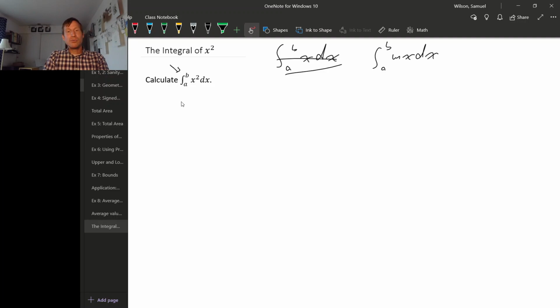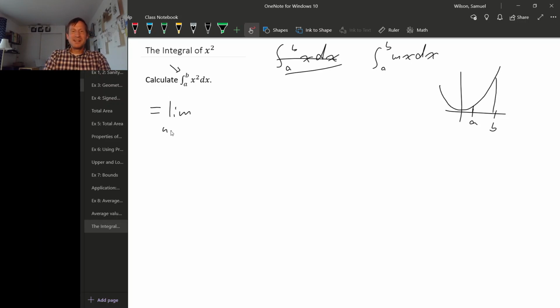And the only tool that we have to use to calculate this integral is the limit definition. If you look at the region that we're talking about here, x squared is a parabola, and what we're asking for is the area from a to b under this parabola. I don't know off the top of my head a nice handy formula for the area of this. Well, I do, but probably you don't. So using the limit definition of the integral is the best we can do. So let's see what we get. This is going to get pretty ugly, but we have the tools to do it.